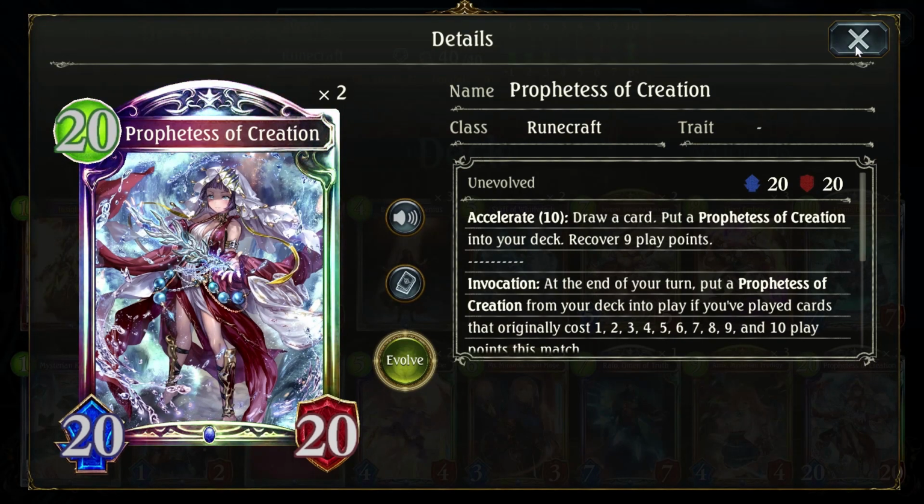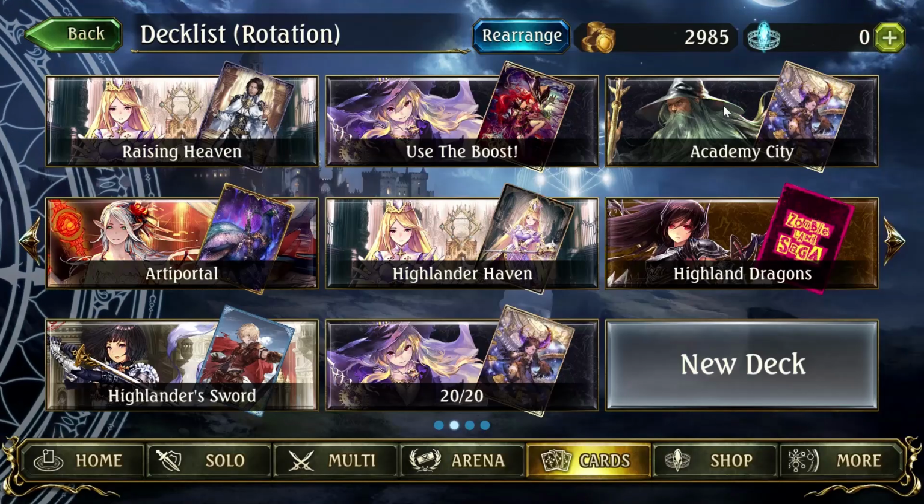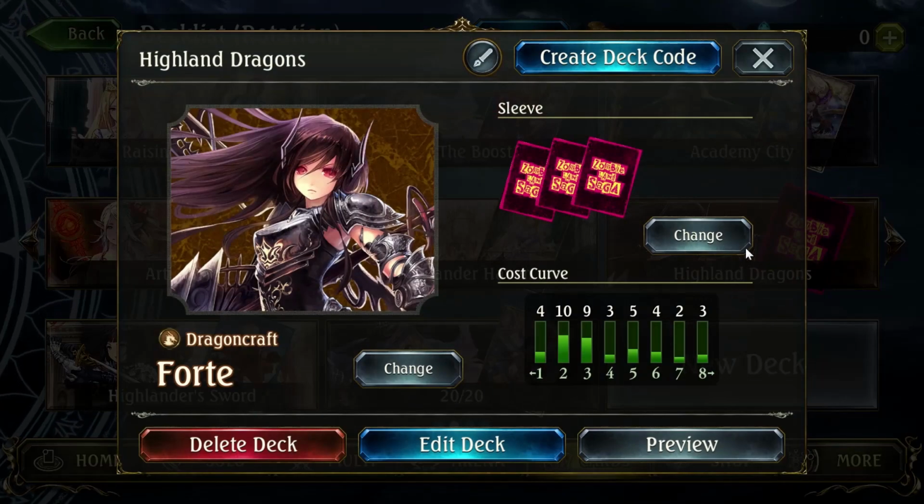It'll probably be an unlimited deck that we make work well. But for now, I hope you enjoyed seeing a Highlander Dragon deck. We're going to look at a Highlander Haven deck, we're going to look at a Highlander Sword deck, and if you want to see other types of Highlander decks from other classes, comment below. Let me know what kind of decks you want to see me put the Butterman into, and I'll do it for you, and we'll check it out together.